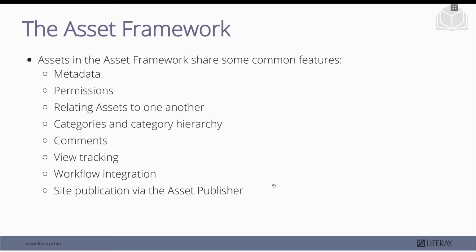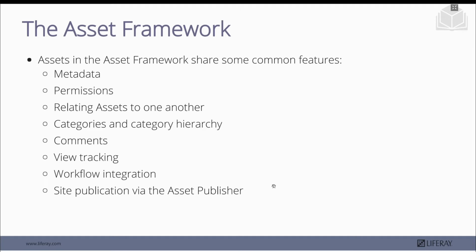We can also relate assets to one another. One of the common examples is, let's say I'm making a blog post and I want to make it a series. So part 1, part 2, part 3. What I can do is relate these different blog posts to each other. So I can relate part 3 to part 2 and part 2 to part 1. That way, if you read part 4, you can go back and read part 3, part 2, and part 1 very easily. So related assets allows for us to create a link between one asset and another.